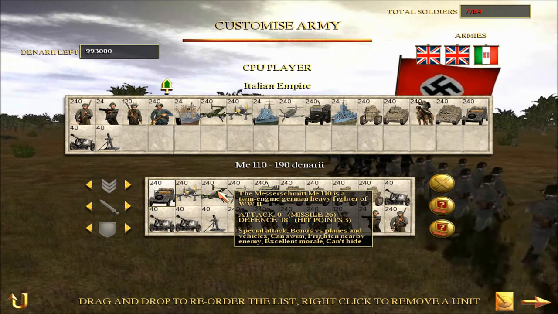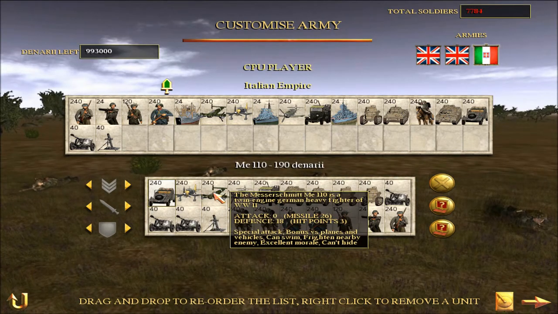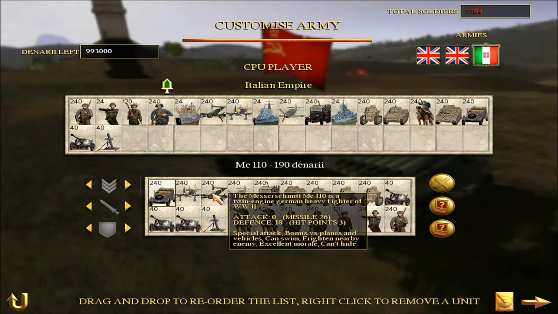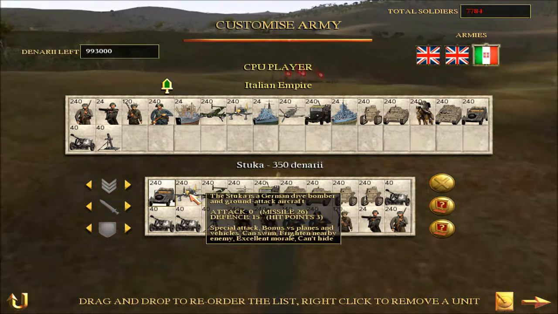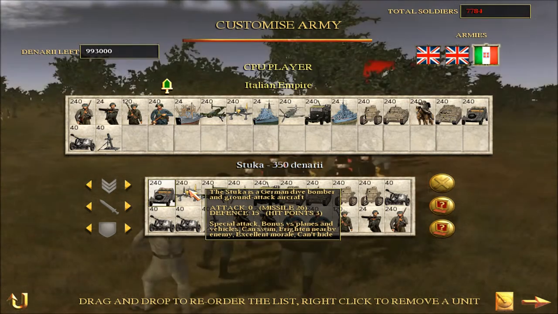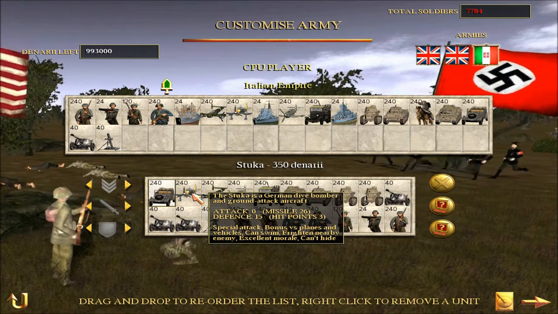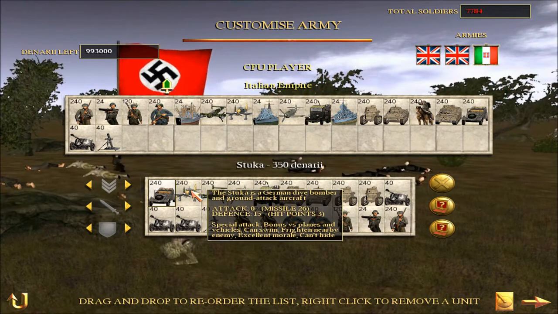A unique fighter plane of the Italian Empire, that they also got from Germany. But Germany doesn't have it in the game, just like with the EU-52s. And then they got a Stuka tactical bomber from Germany. I added it to this army because I wanted them to have a bomber. It made the most sense to give them the Stuka. They had Stukas in real life.